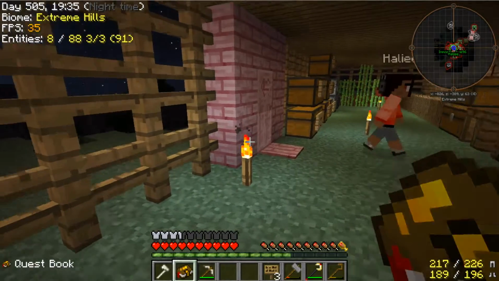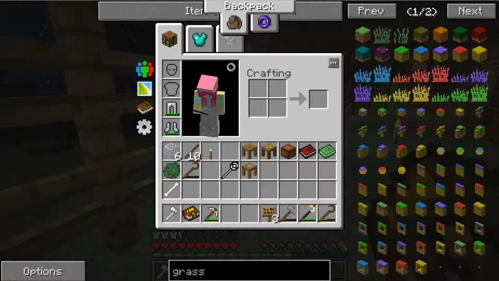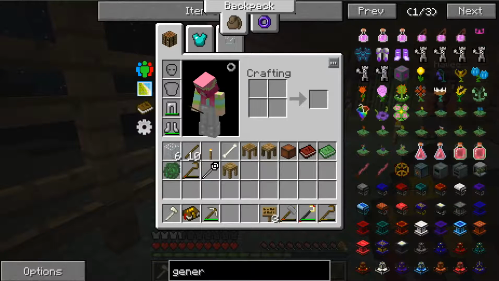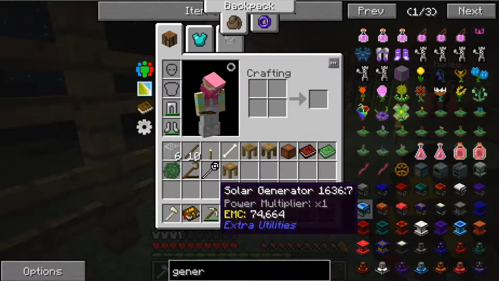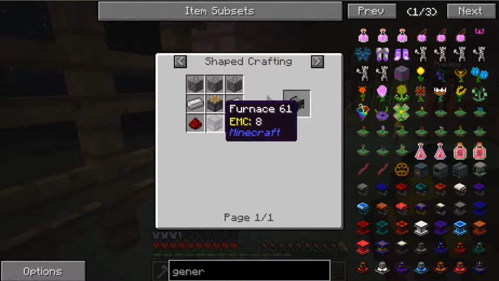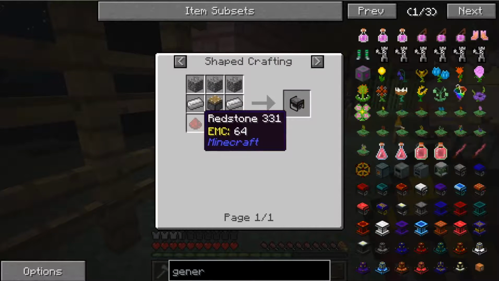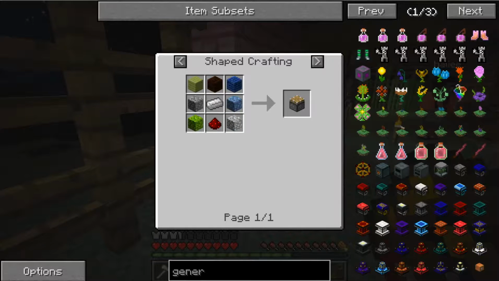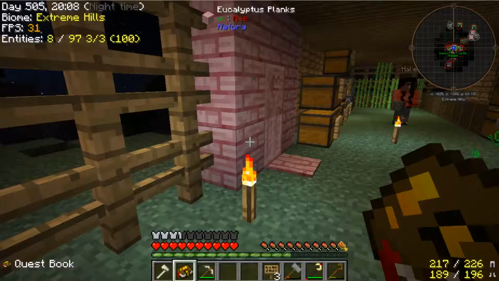All right, so let's see what the survivalist generator needs. Oh, 3 cobble, a furnace, a piston, two iron, and two redstone. That's a lot of stuff here. Sure. Yeah, because the piston needs an iron and a redstone, and then cobble and wood also. We probably need to start doing more sieving.